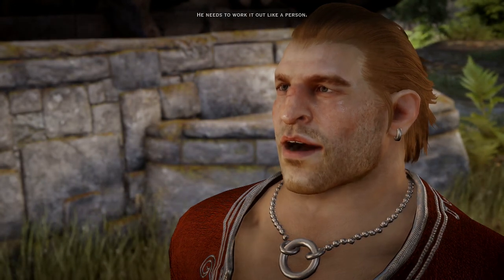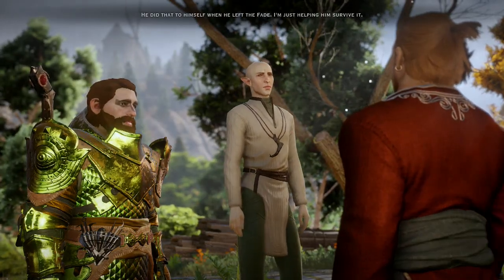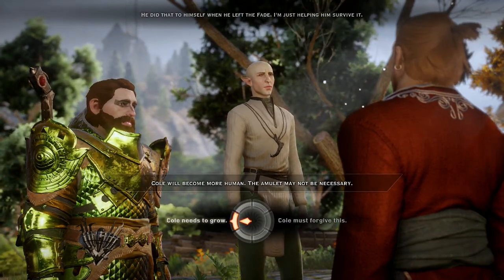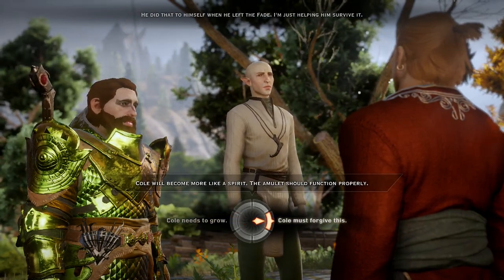He needs to work it out like a person. You would alter the essence of what he is. He did that to himself when he left the Fade. I'm just helping him survive it. Huh. Cole will become more human. The amulet may not be necessary. Cole will become more like a spirit. The amulet should function properly.